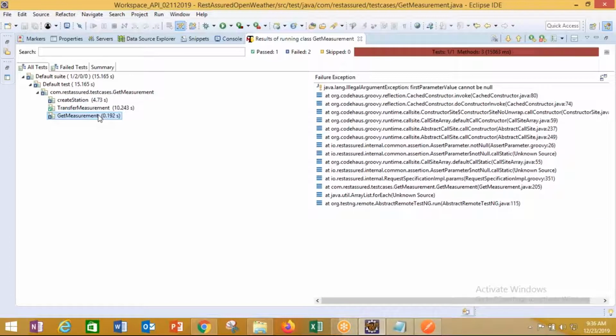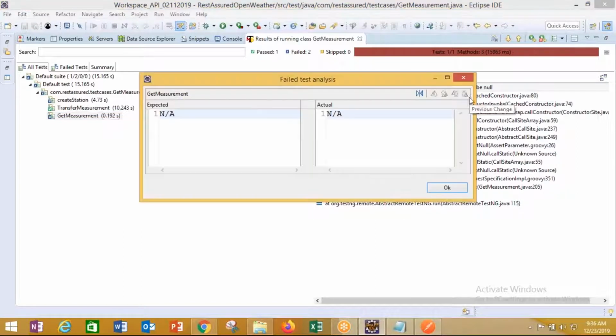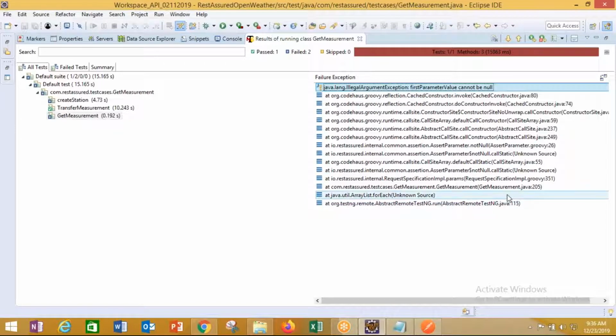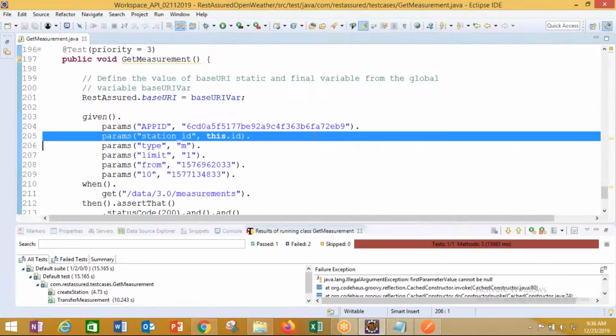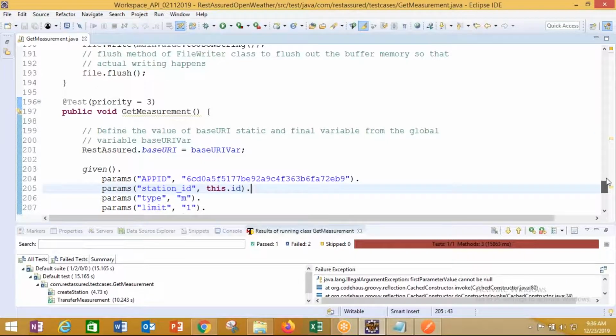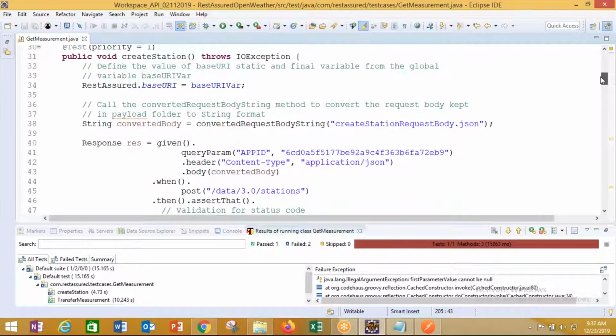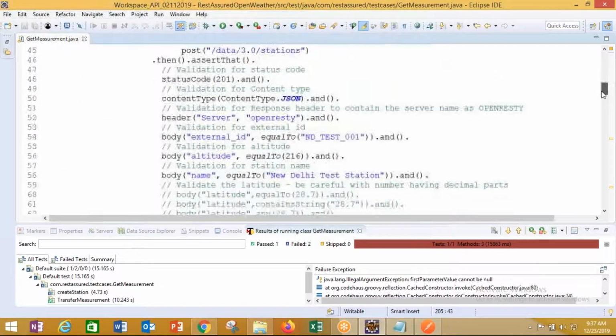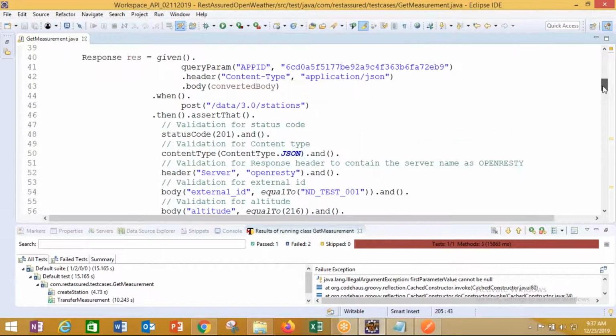How is that possible? First parameter value cannot be null. Yeah, because the get measurement has failed, right? But how did it transfer then? I don't know.